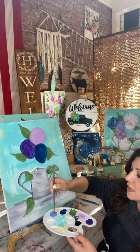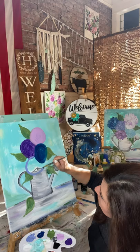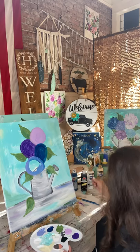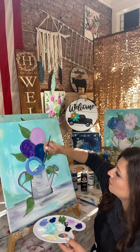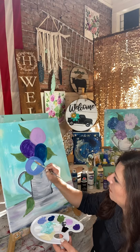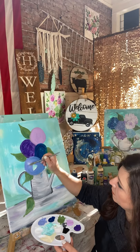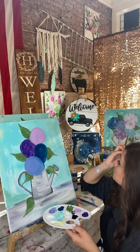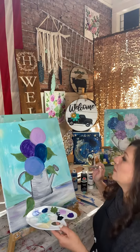And the next one I'm going to use is this periwinkle. And that's going to be right here, front and center. A little too much water going. And I'm going to take this dark purple and I'm just going to repeat it down here, maybe tuck it in the background just a touch.